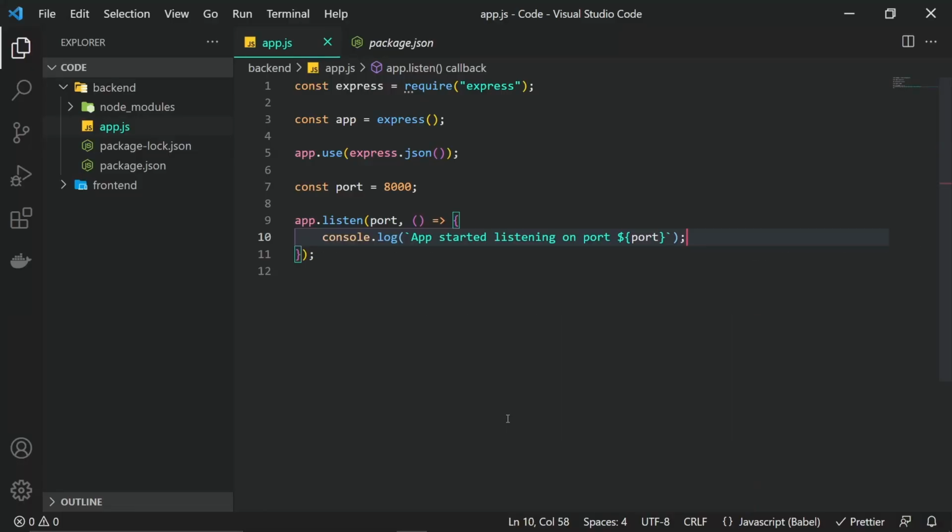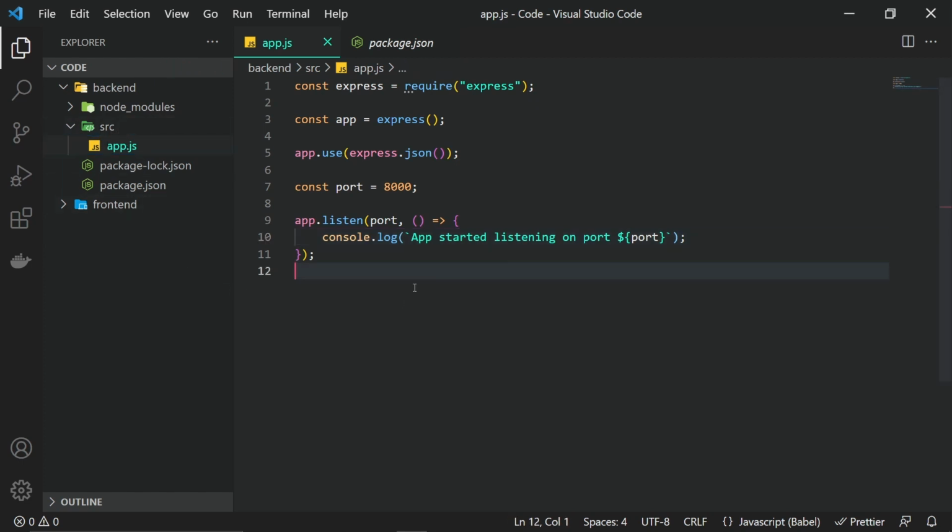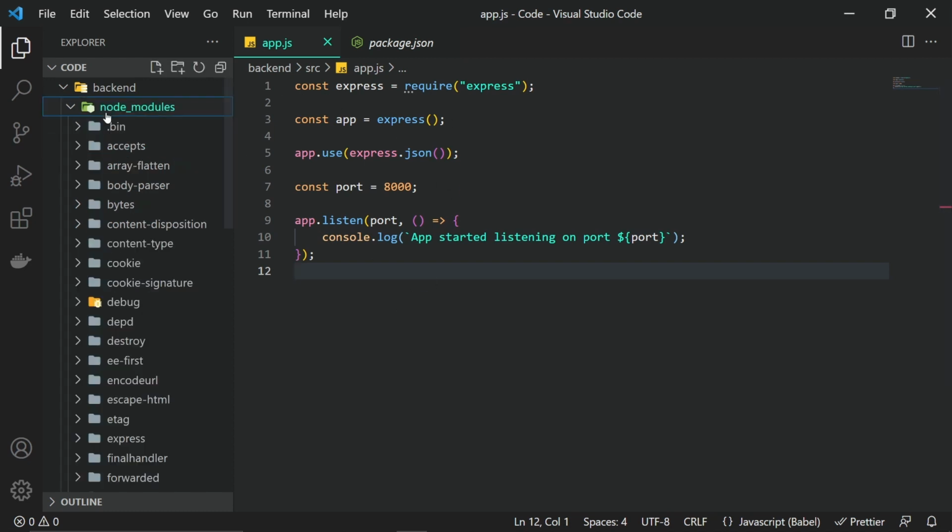And now I'll reorganize the backend folder a little bit. I'll create a new folder called src, and all our source code will lie inside this src folder. So I'll drag and drop app inside the src folder. Now, one thing I forgot to mention is, as we installed Express, a new folder called node modules was created.